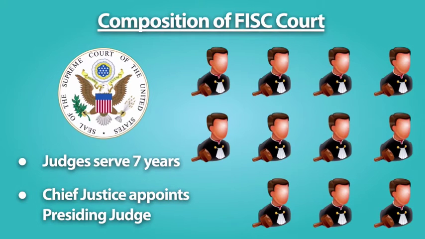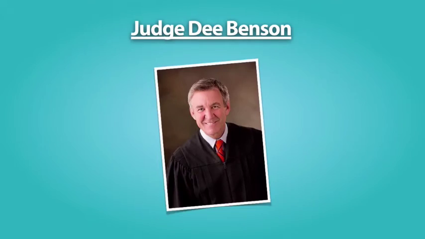The FISC consists of 11 judges appointed by the Chief Justice of the United States without any confirmation by the U.S. Senate. Each judge serves for a maximum of 7 years. The Chief Justice appoints a presiding judge. Utah Federal District Judge Dee Benson served on the FISC from 2004 to 2011.